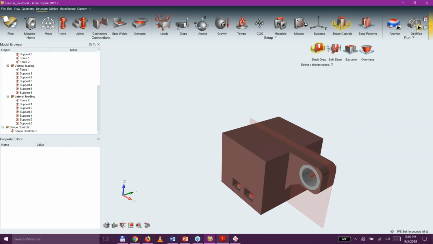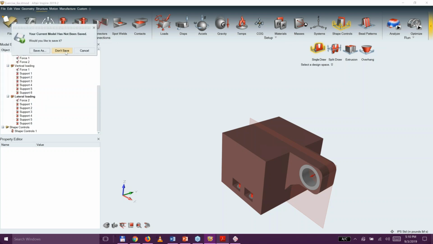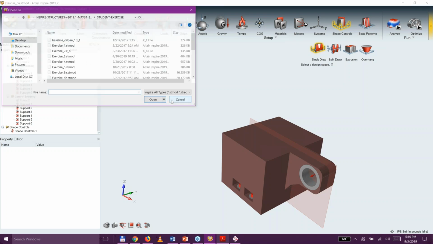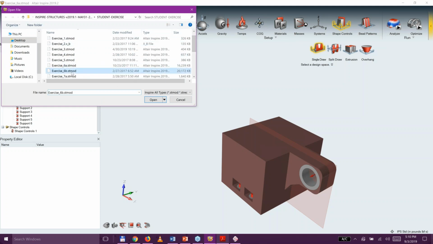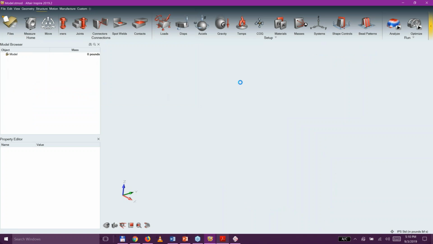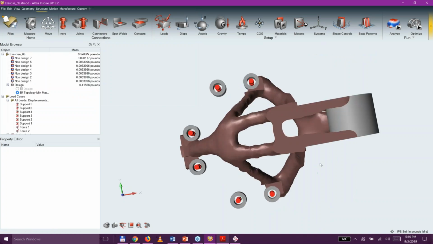Now I can run this and optimize it. This will take about 4 or 5 minutes to run. So what I'm going to do is come here and open up the result, which is that right there.